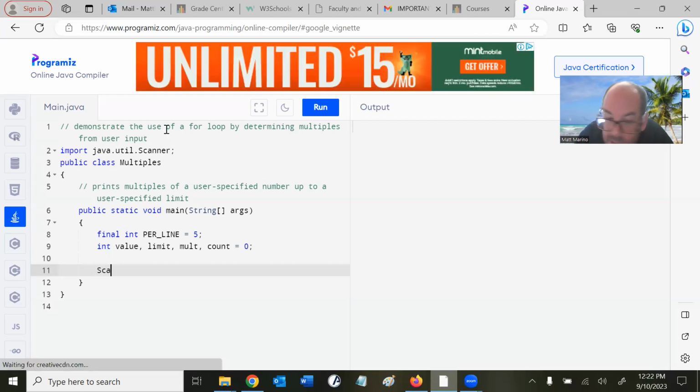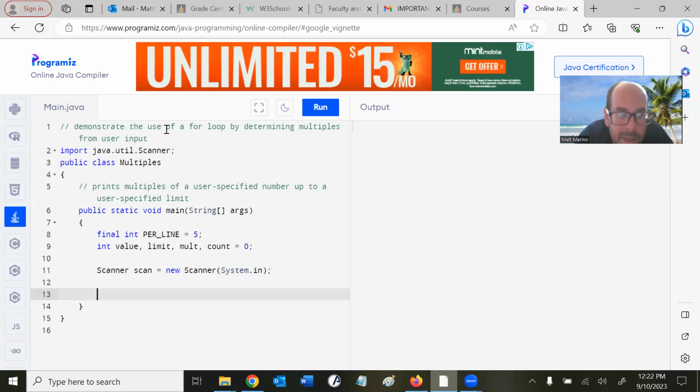But then I need to obtain our user input. So we use our scanner as an object to secure information we need.